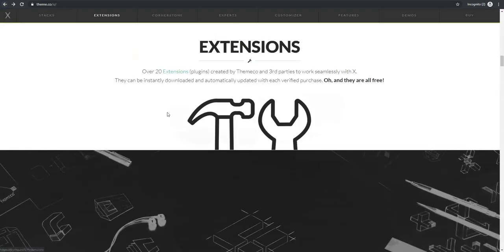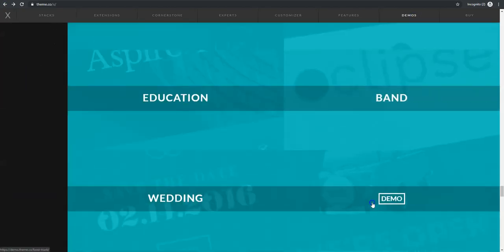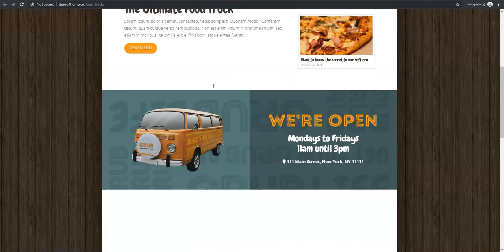But you can build a lot of different demo sites with these, and that was just one example. But if you want to see others, there's tons of them on here that you can use and start building some pretty good websites.